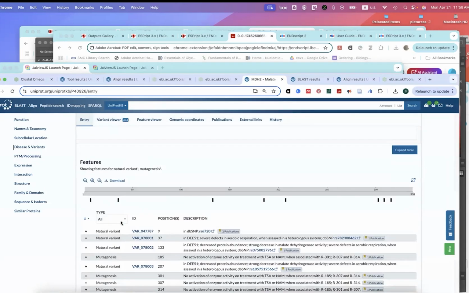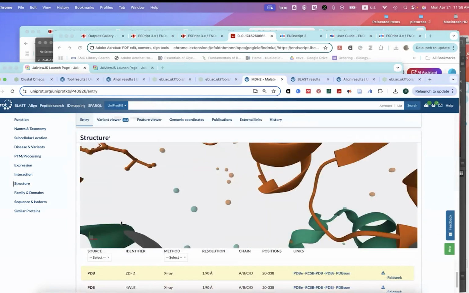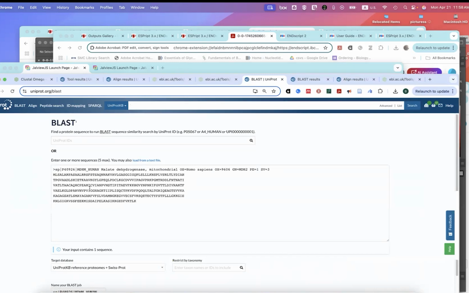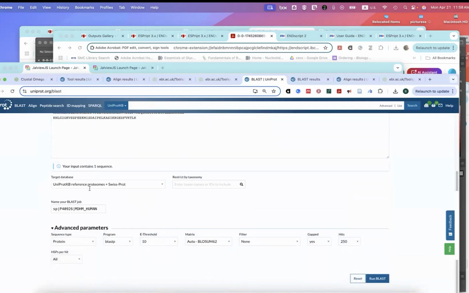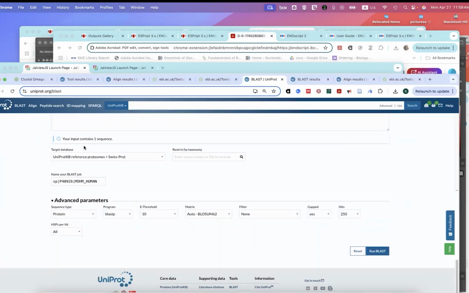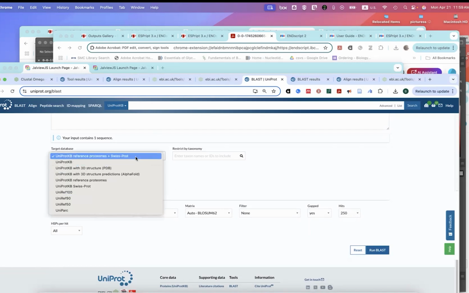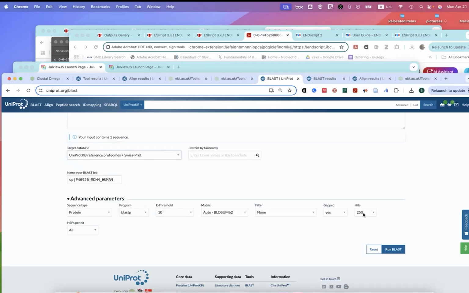Now, the entries, I have more on UniProt elsewhere. There's a lot of cool stuff you can find in UniProt. And one of the cool things is the ability to go to tools and BLAST. Now what I do is I select BLAST. BLAST is going to search it against the database of other proteins, so you can find proteins that are similar. You have the option to restrict it to various taxons if you want. You can choose the threshold and the databases that it's searching. By default, it's doing the UniProtKB reference proteomes plus Swiss-Prot. I could have it do all sorts of different things. I'm just going to change the number of hits down to 50 so it doesn't take forever.